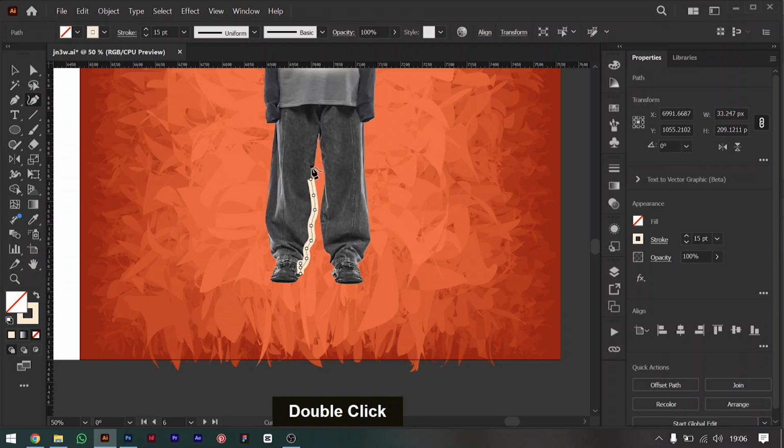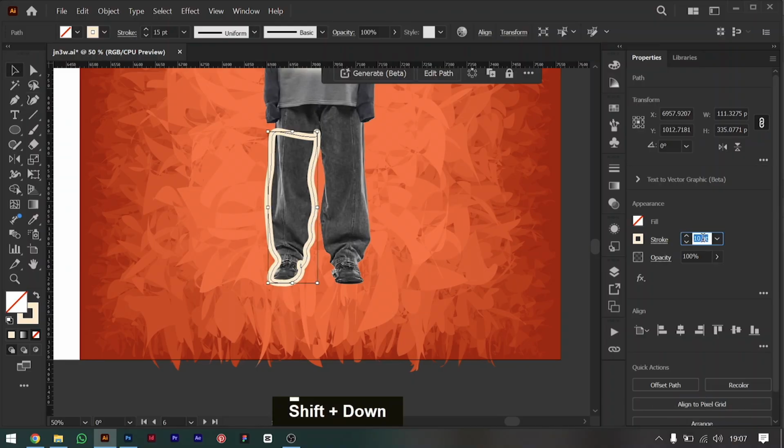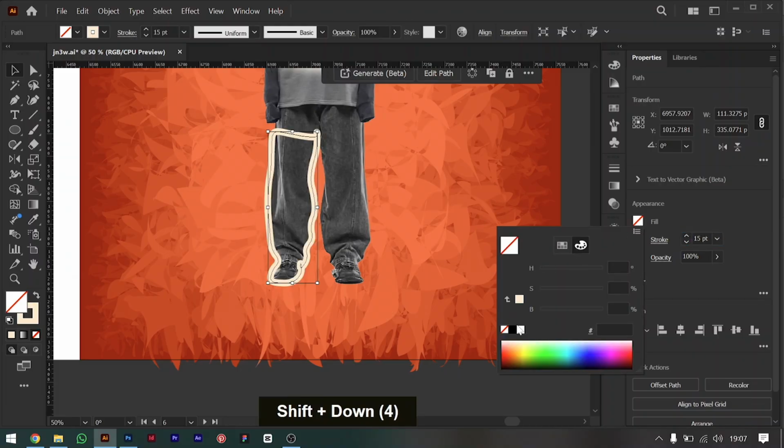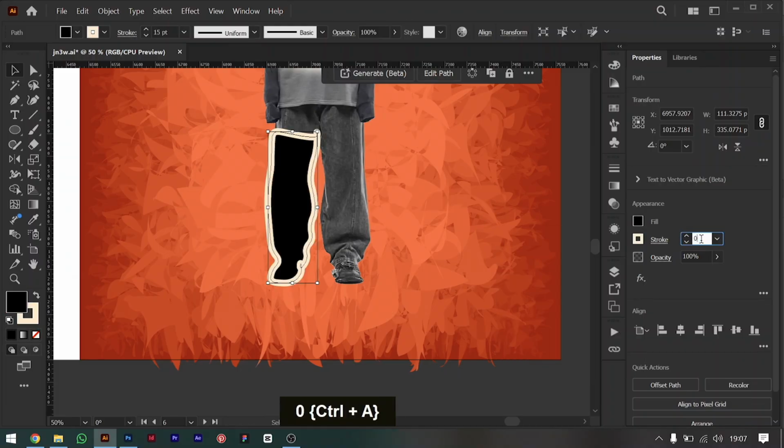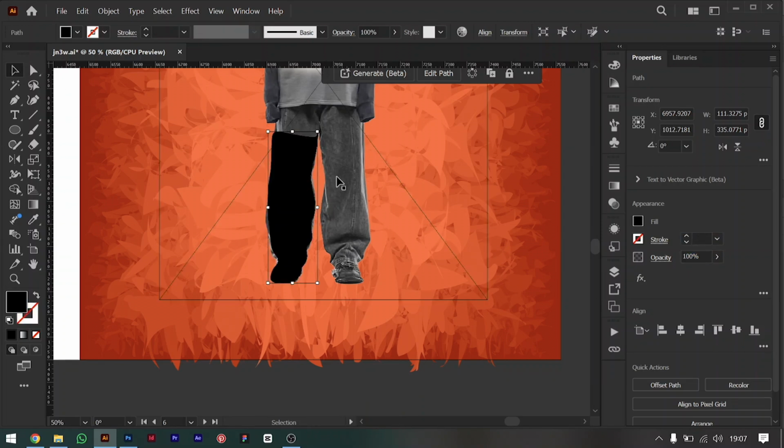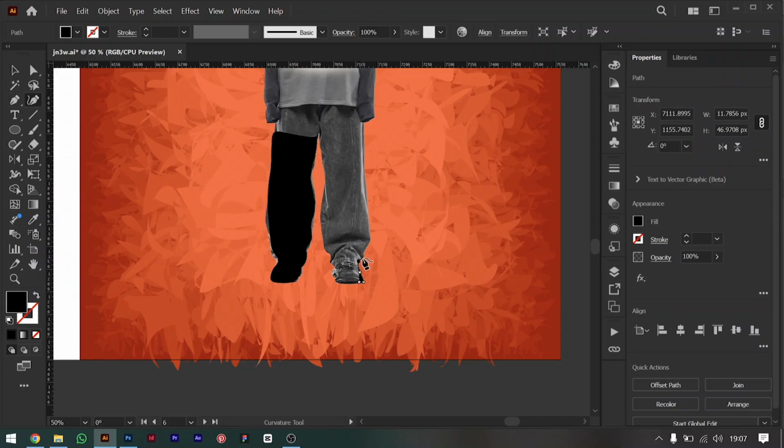like so. Now the reason why I'm doing this is so that the shadows will match the shape of the trousers he is actually wearing. So we'll have that. Remove the strokes and then make it black. We have that. Then we could also have this. So like that. So it doesn't have to be perfect. It's just shadows.